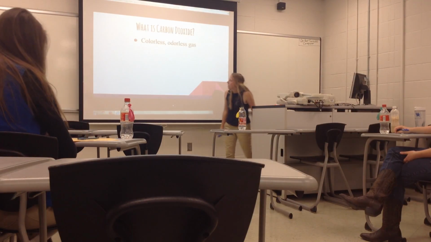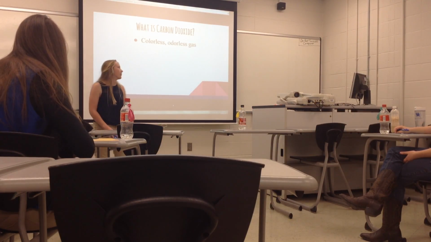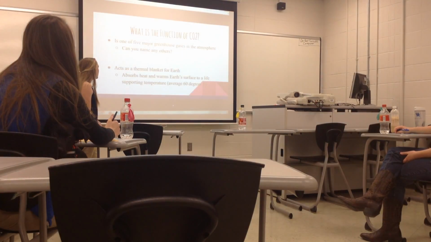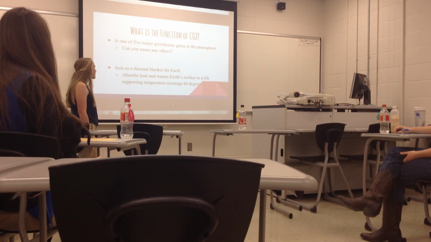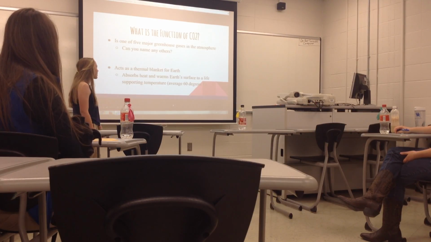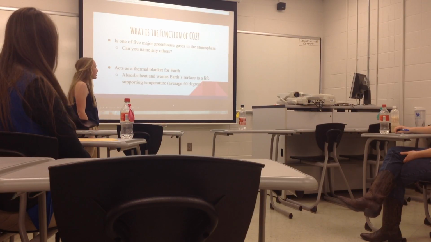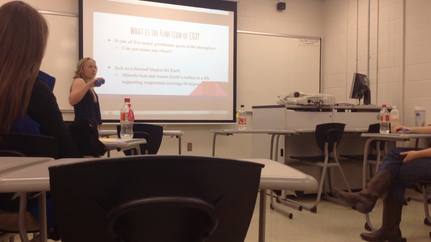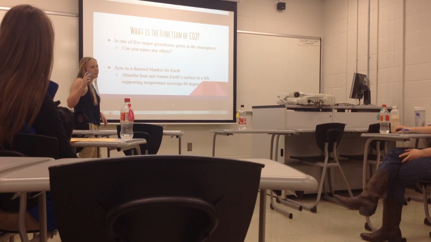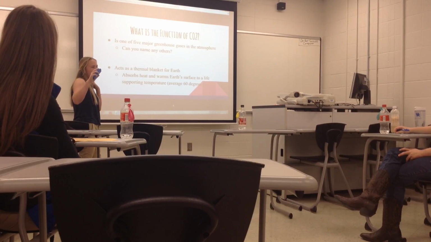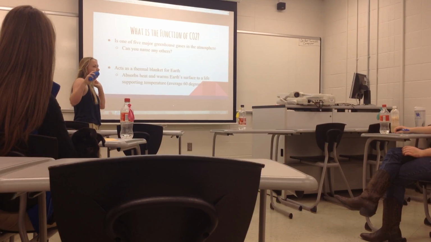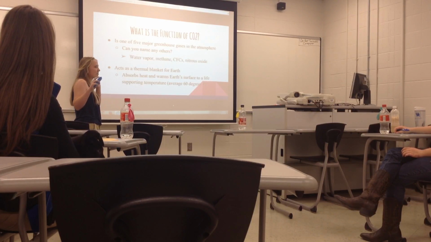So what is CO2? It's a colorless, odorless gas, and as the name implies, it's a carbon double bonded with two oxygens. The function of CO2, as a whole, is that it's a greenhouse gas in the environment, and it stays in the atmosphere with a couple of others. Does anybody want to guess what some of the others are? What the 5 main ones are? Carbon dioxide is one. Methane? Methane. Oxygen. Close. Water vapor, methane, CFCs, and nitrous oxide. So you all were kind of right.